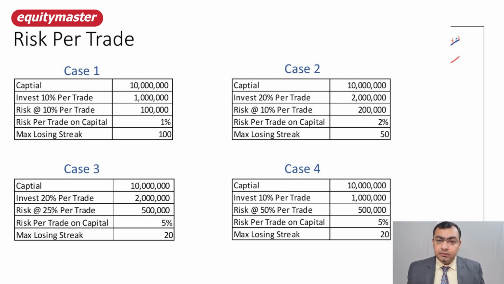Now look at case 4 over here. Again I'm investing 10%, but I'm taking a risk of 50% per trade, which is again 5% of capital, and I am managing to take risk on 20 trades. So in case 3 and case 4, even if your risk parameters increase or decrease, the amount of capital deployed also plays a key role. It shouldn't happen that you are increasing your investment per trade but reducing your risk parameters. Again, that will be a key psychology player over here. So try to take 2 to 3% risk on your capital, which is advisable by fund managers, by the people who are holding a number of PMS accounts, with higher capital amounts.